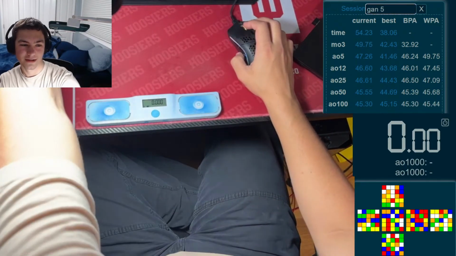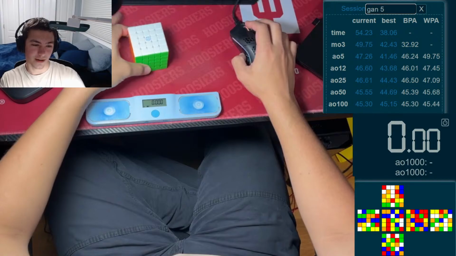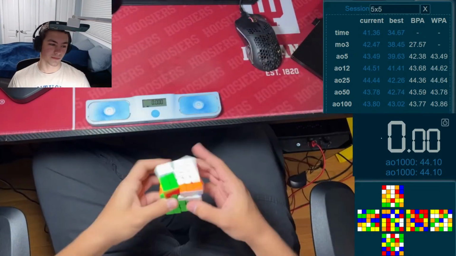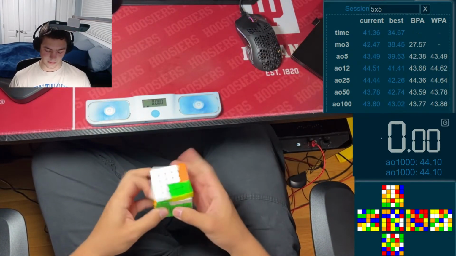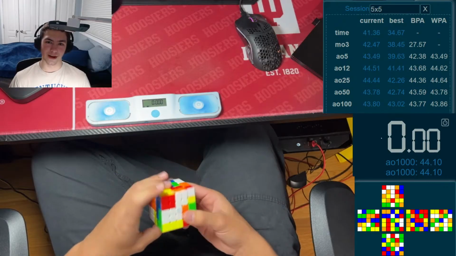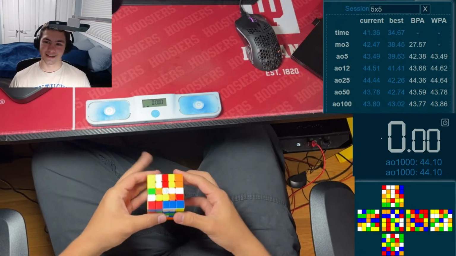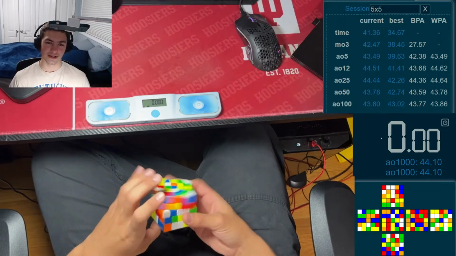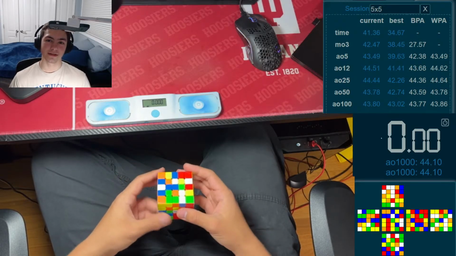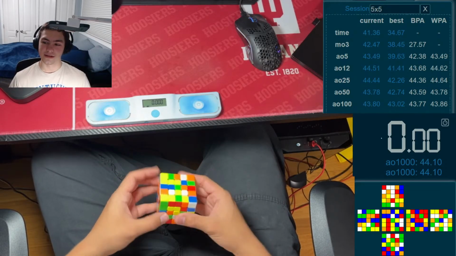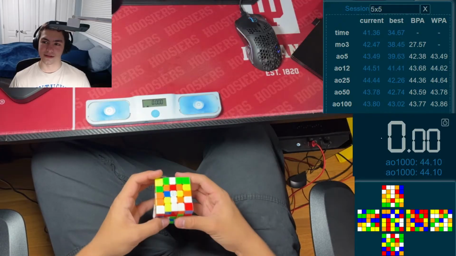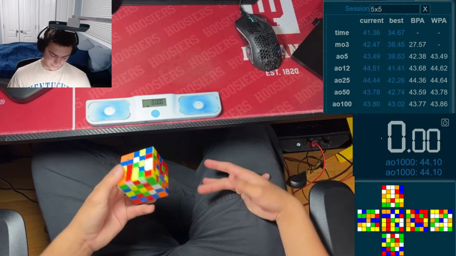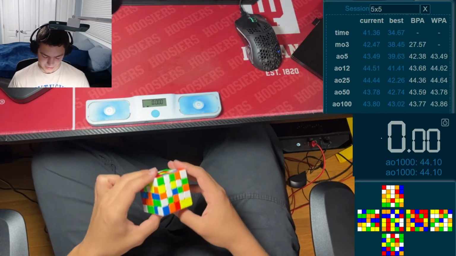Let's just go to a normal 5x5. Now these first few solves are going to be really bad because I'm just not used to the turning. It does feel so small. Oh my gosh. Okay. Turn slithering edges. That's the moral of the story.